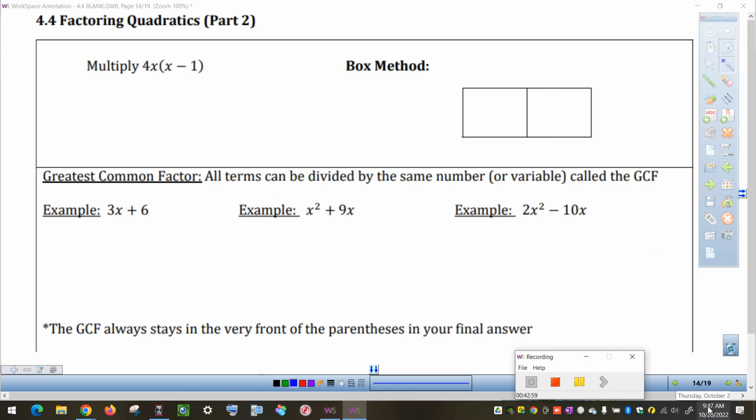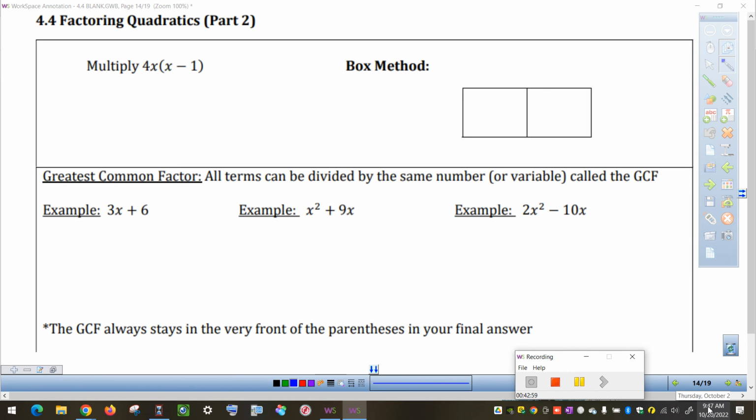Okay, so we actually have 3 more methods, but these are quicker than what we just did. Actually, the very next one that we're going to do is going to feel familiar. It's also going to feel a little bit easier because this is just the greatest common factor method. And you'll notice that instead of having 3 terms, by the way, trinomial means that there's 3 pieces to it. So this is a trinomial because there's 3 terms.